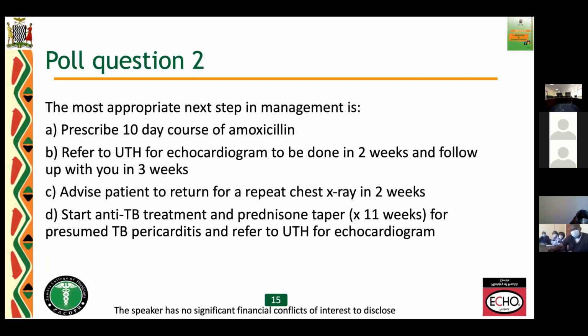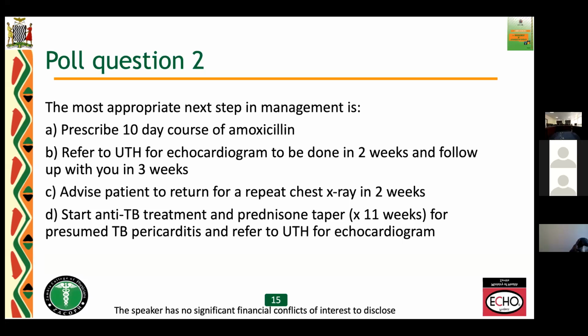case means that the patient is at risk for developing a constrictive cardiomyopathy, meaning that the pericardial sac will become scarred and that the patient could present with pericardial tamponade. So steroids prevent that from happening in these cases where the individual may be at increased risk of developing constrictive cardiomyopathy physiology.